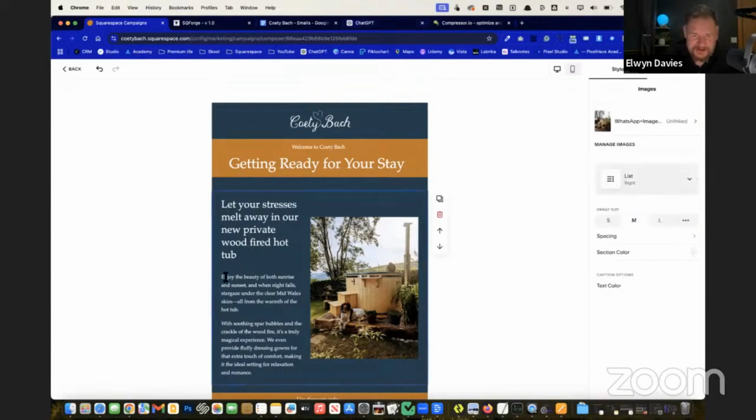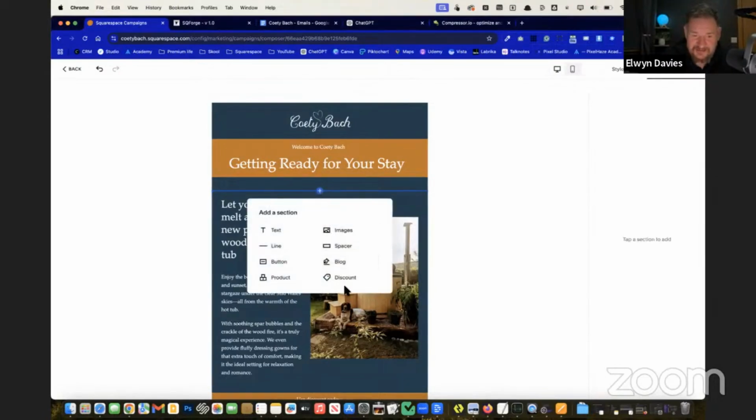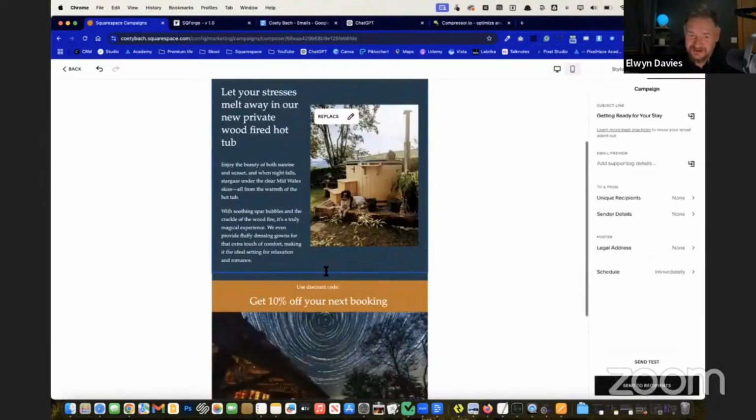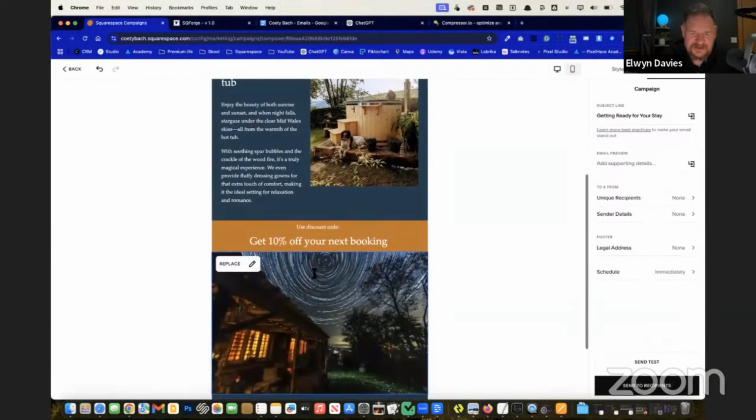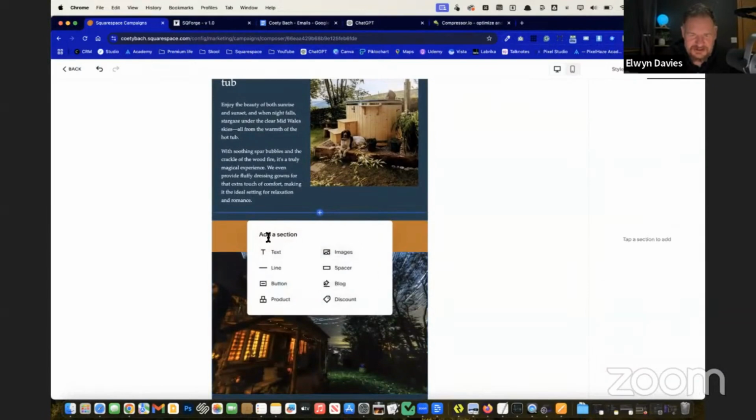So when we look at the email campaigns tool, it's like Squarespace, but it's more like the old Squarespace 7.0 in terms of we've got these similar sections here where we can add in different elements, but it's more structured and rigid in terms of how it's laid out. We don't have Fluid Engine where we can just take this image and move it around to where we want because of, again, email technology. And I don't need to keep bang on about that point, but that makes it more limiting. So we can replace the image and we can choose text, but ultimately we've got a small selection of options that we can choose from.